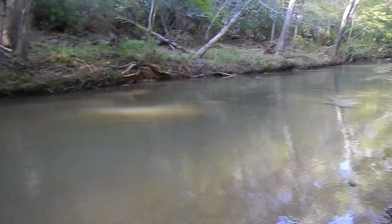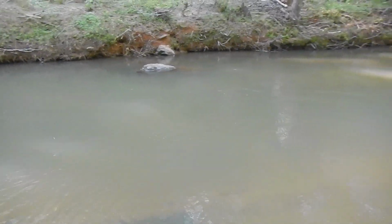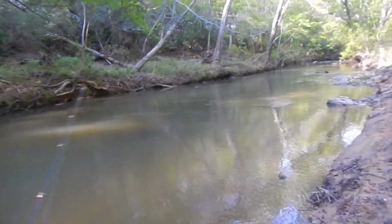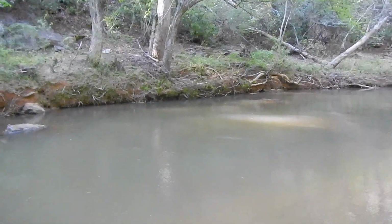So just because they're small doesn't mean they don't move, and they definitely move seasonally to access spawning areas, and we know nothing about what kind of areas they particularly like to spawn in. So I'm undecided yet whether I need to make a lure change or just keep rolling and just assume that I'll run into them sooner or later. I'm going to give this a little bit longer before I make that call.